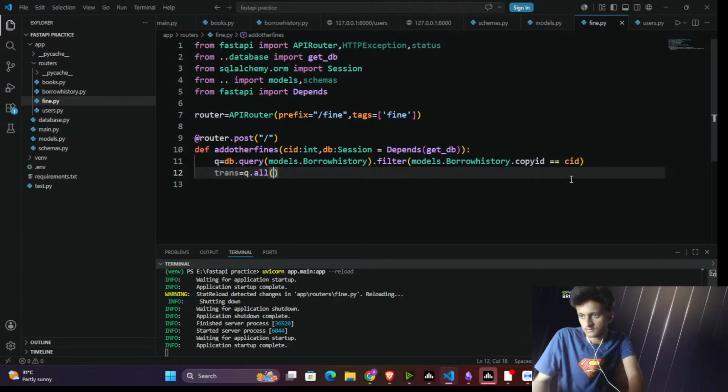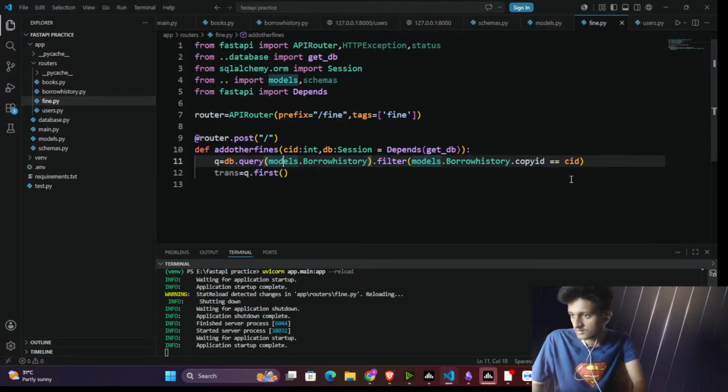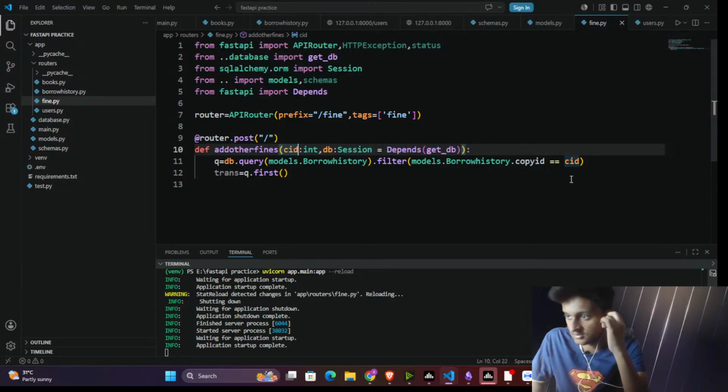Trans.q.all. No, I don't want that. First, I want to know the first row, the first transaction that matches that. But for the same copy ID, there are thousands. Then how about the admin gives me the transaction ID itself?